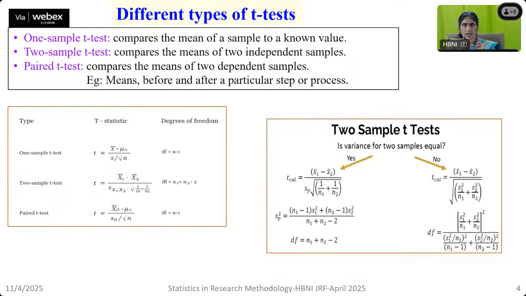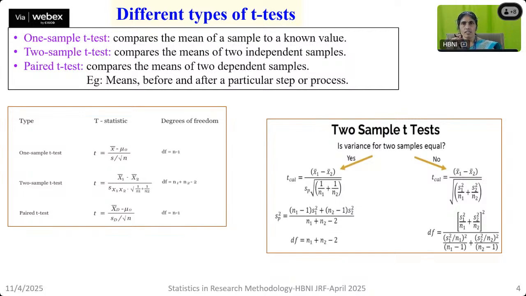If the variances are different, that means the order of magnitudes of the standard deviations are different, then you have to consider independent separate standard deviations and do the calculations involved as shown here on the rightmost side, where the arrow stating no goes ahead. That way you have to proceed. Depending on the magnitude of the standard deviation, one has to take a decision and use the appropriate t statistic to calculate the value.